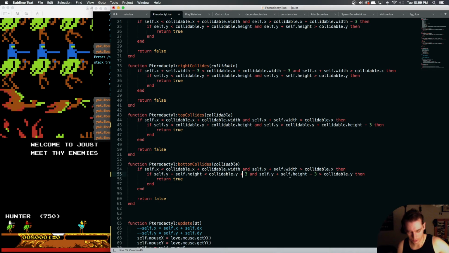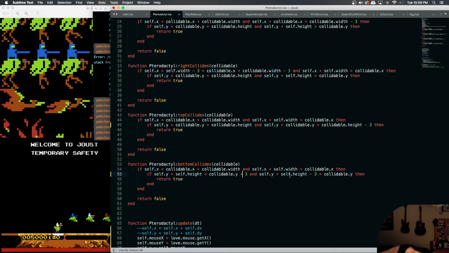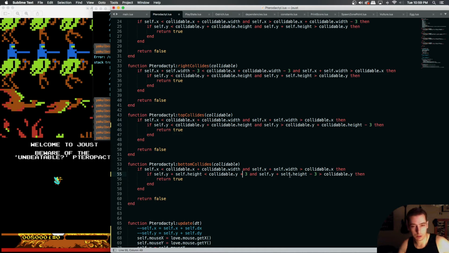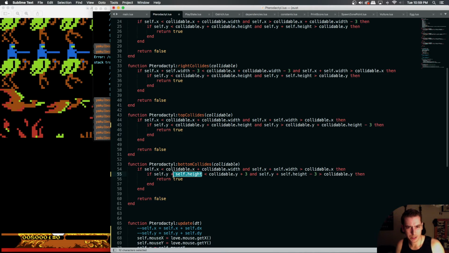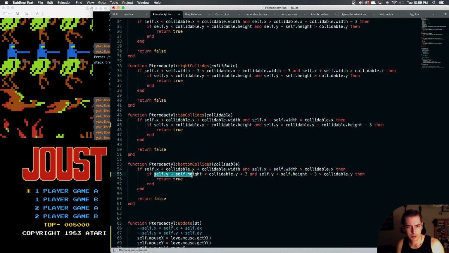and the top would have to be greater than the... hold on. Top would have to be smaller. What am I doing, man? It's hard for my brain to wrap around this. We're trying to see, so the first thing we're testing is the bottom of our ostrich, or the pterodactyl.